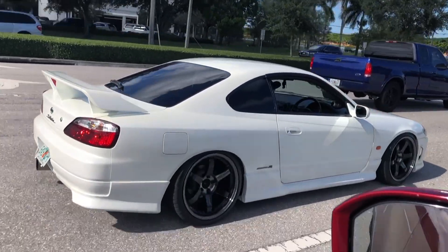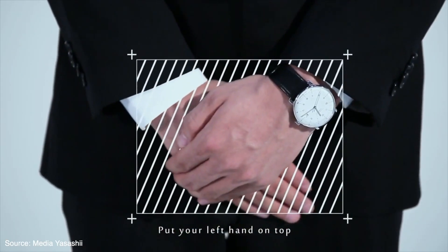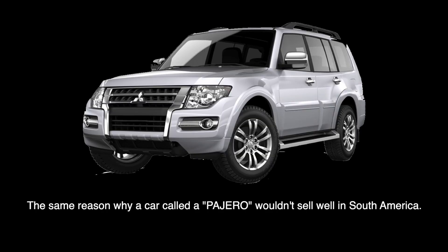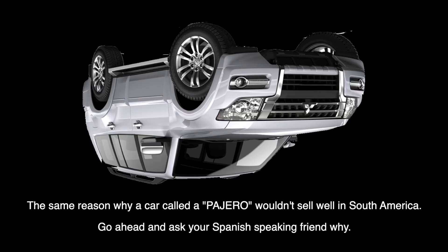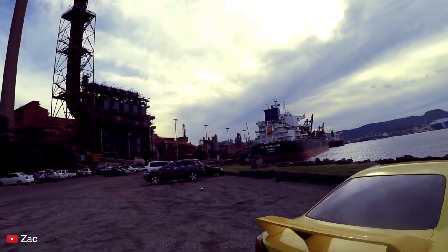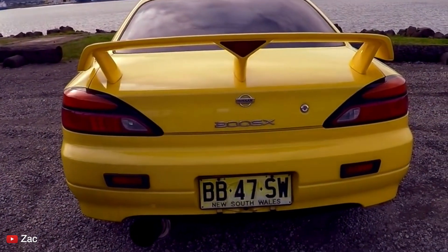Here's where the politics of international marketing kind of come into play. The names Fairlady and Sylvia may have been a hit overseas, especially in Japan, where it's considered rude to hand something over without both hands and bowing. Nissan's international marketing team probably knew these names wouldn't fly outside of Japan to potential buyers. So for the two countries this car was legally available in, the S15 stuck with the traditional displacement-related name — the 200SX — based off its two-liter displacement.